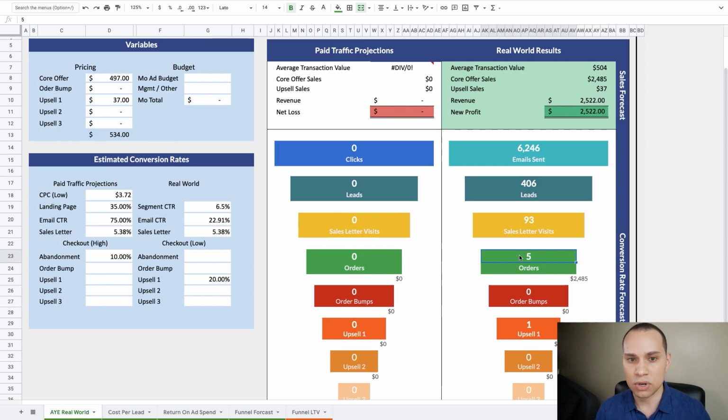Now, I'm not going to show that particular email because it's going to go against something I want to do on this channel, but I'll tell you what was in that email, because there were 2 things in that email that I think represent why all of our sales came from that. Number 1, that was the only email where we showed an income screenshot. The entire sales process is income screenshot free.